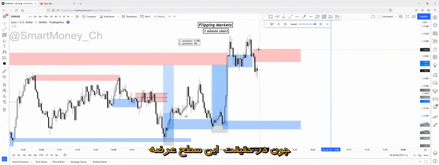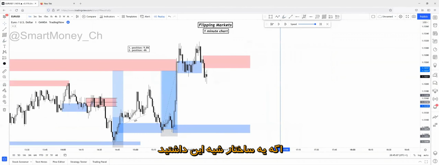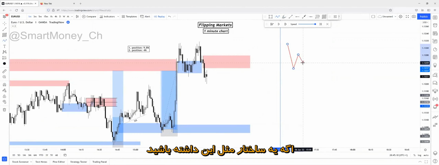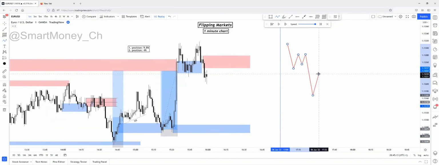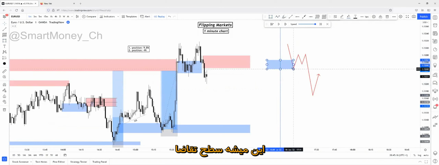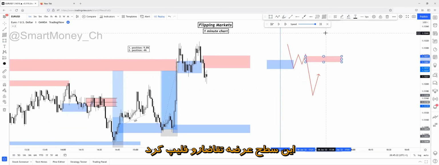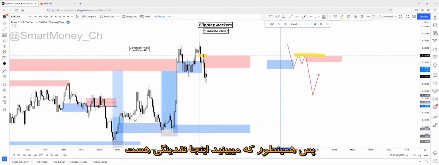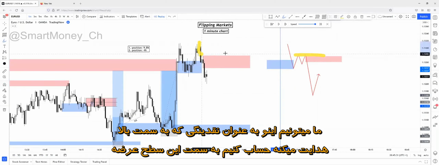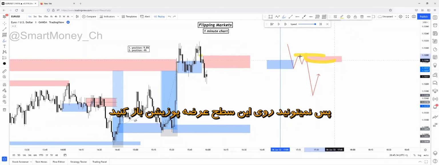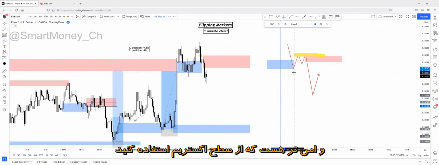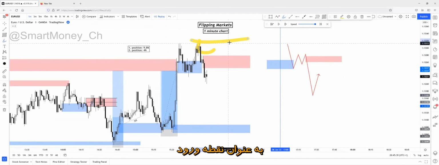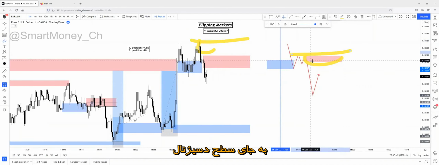This supply zone could be liquidity for the upper zone because, as I told you several times, if you have a structure like this, let me just draw it down. Here's the demand zone. Here's our flip zone. This supply flips that demand zone. But we have liquidity just above the supply zone, just like in this case. So as you can see, here's liquidity. We can consider this as liquidity leading up to this supply zone. So you can't really open a position on this flip zone because it has liquidity. And it will be safer to use the extreme zone as our entry point than the decisional.